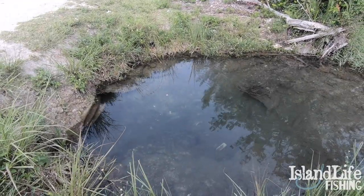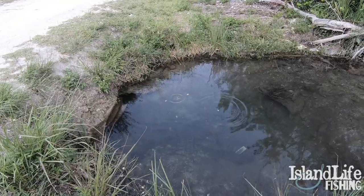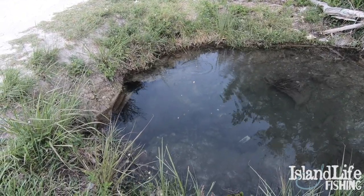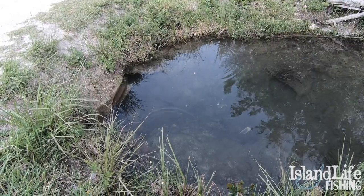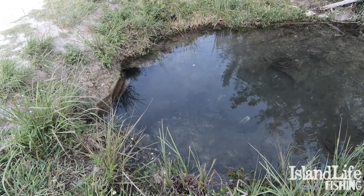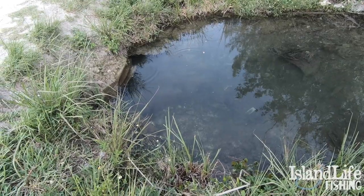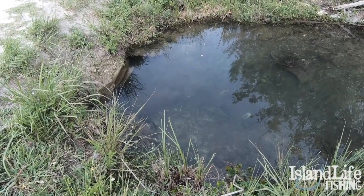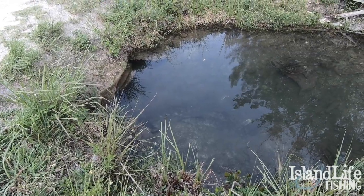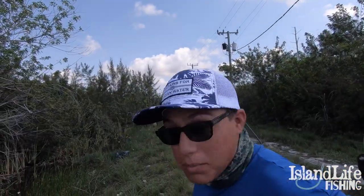Right before we leave, we're gonna go ahead and really feed the spot. Look at all these walking catfish. Swarm of them. You see all the mud from all the cichlids tearing stuff up. Yeah, it's good, man. The spot looks good and healthy. Yeah, it is. We got some of that trash off the bank and stuff. It's crazy how many of those walking cats there are. There's probably hundreds of them underneath that thing right there. They pour out of there. It's crazy. All right, you ready to fish? Yeah, man. See if we can get a big peacock. Let's go.